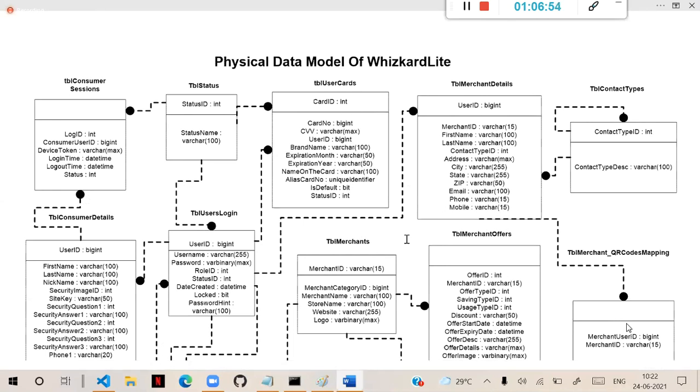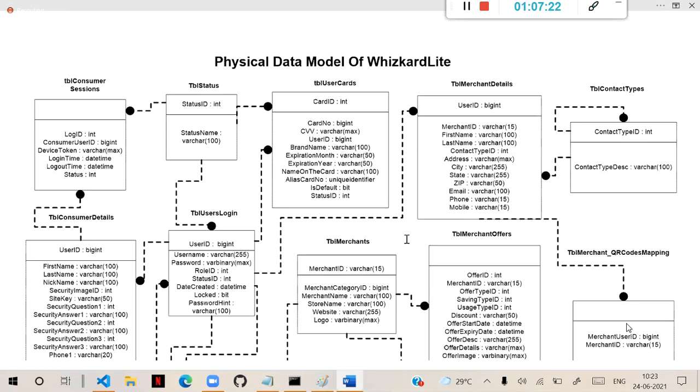That means what the table name should be, what fields must be there in the table, which module this table belongs to, and what the data type for the field must be. Everything we decide in the physical model. In the conceptual model, table names and field names are not decided, only modules. Now we decide table name, field name, data types, and everything.